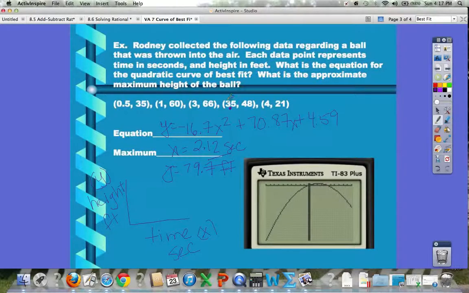It says, what is the approximate maximum height? I like to draw this out. Your time is going to be your x, generally speaking, and everything else will be your y. And whenever they do these time problems, that's usually your x. Because if you think about it, the ball is going to be going up like this. So this would have to be your height. This is the curve of the ball, and this is your seconds. So trying to logic it through, sometimes it's helpful to just sketch it out so you know what's going on. That way you can know which one's time and which one's height.